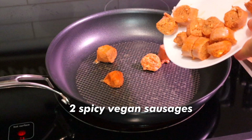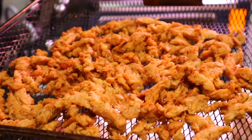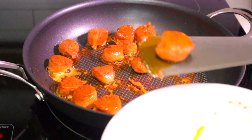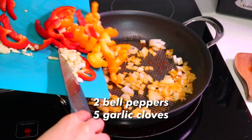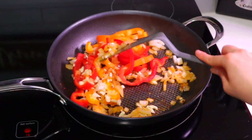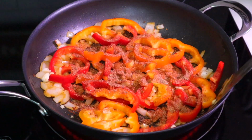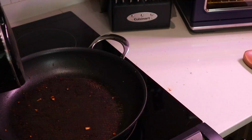So we're gonna start by cooking up a couple spicy plant-based sausages. I'm just using the Beyond Meat variety, but any kind that is accessible to you is great. While those are cooking, we're also going to pop in some Cajun spice soy curls into an air fryer. Once the sausages are golden on each side, we're going to remove them from the pan, and we're going to add our veggies, the onion, the garlic, bell peppers, and some more Cajun seasoning. We're going to cook those for a few minutes until they're nice and golden.